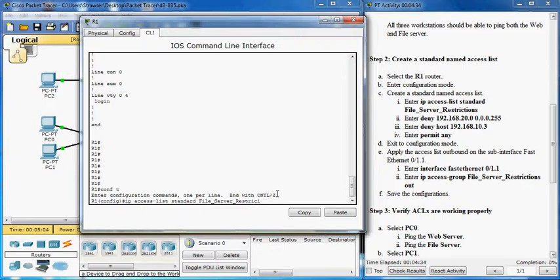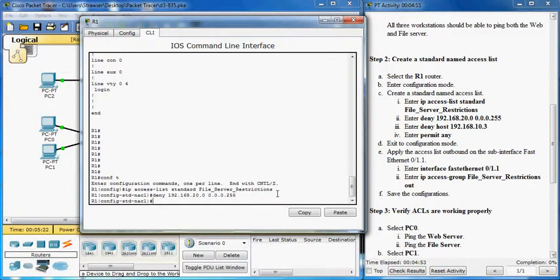And then we will deny the 20.0 network and add a wildcard mask for a /24. And then we want to deny a specific host, and that is 192.168.10.3, and then permit any other than those.